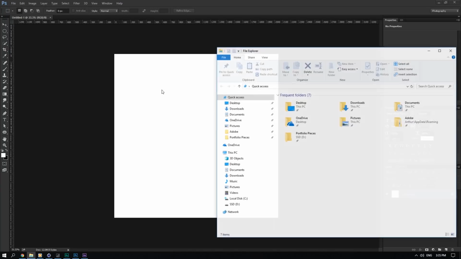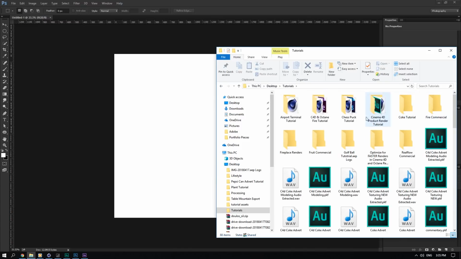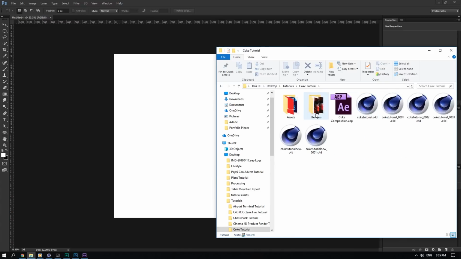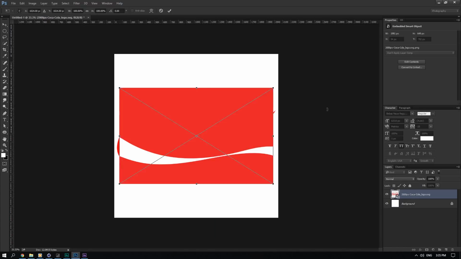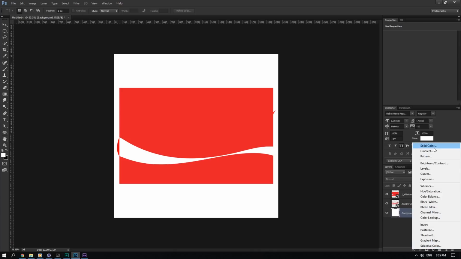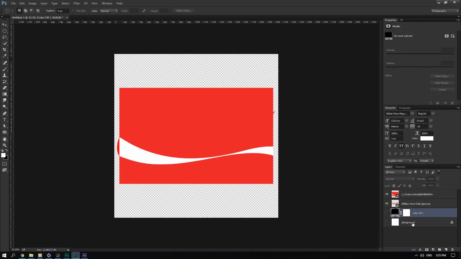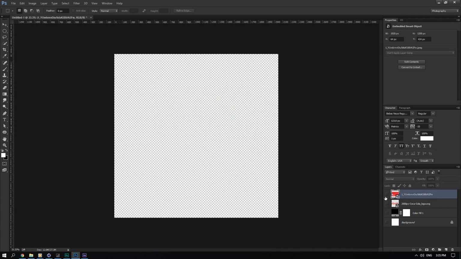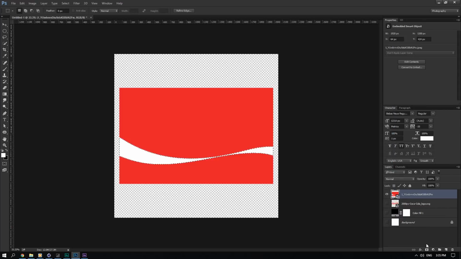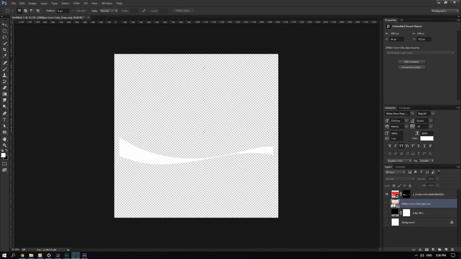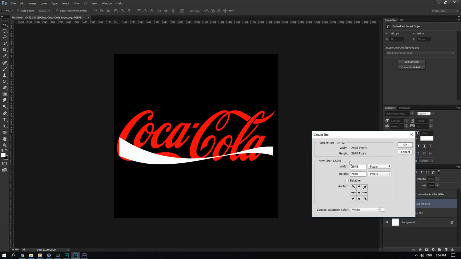I'll just bring in some assets that I have. I found these online, so if you Google Coke, you'll find these same assets online. We'll bring these in, and we'll make this background black. We'll go with the black texture, and I'm just gonna solo this, and I'll take this white line out of here, and I'll mask it, and then we'll make this more of a rectangular shape.